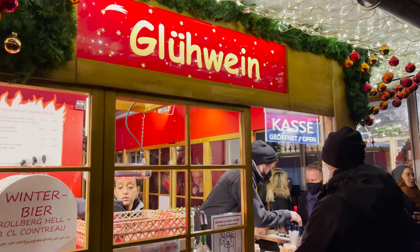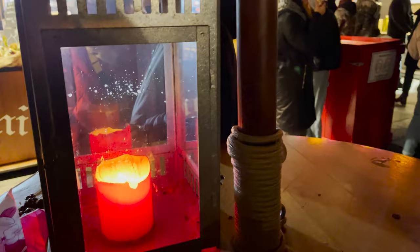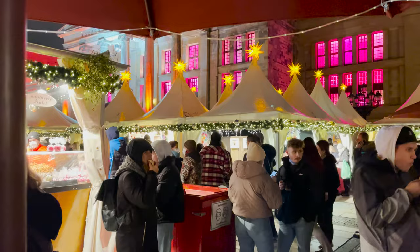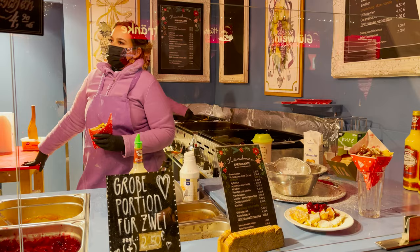Visually this is definitely the most beautiful market. Here you can buy really unique handmade products and the food is pretty good too if you know where to go and what to order. We started with mulled wine and of course my beloved eggnog. Remember that there is a deposit for a cup, so prepare a little more money than the price list shows. The price of mulled wine is usually around 4 euros without deposit, and the cool thing is that in the last few years there hasn't been any real increase in this price.